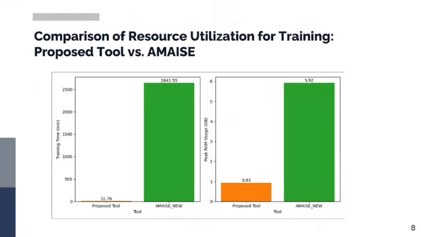To provide a fair comparison of resource utilization, we trained the AMAZE model on the same training dataset. The training process for AMAZE took approximately 44 hours, while the proposed FFNN model was trained within 12 minutes. In terms of peak RAM usage, the FFNN model required only 0.93 gigabytes, whereas AMAZE utilized 5.92 gigabytes. This demonstrates the effectiveness of feed-forward neural networks with kmer encoding for host depletion, offering a more efficient alternative to CNN architectures using one-hot encoding, which are more computationally demanding during both training and classification.